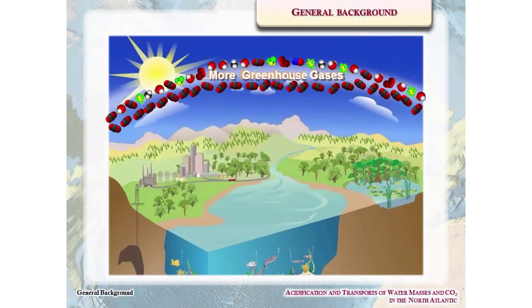In this plot are represented the relative fractions of the seawater carbon species, and in the pH of the modern surface seawaters there is a relatively high proportion of carbonate ions, which is represented in green. But if the pH of the seawater lowers due to the increase in the concentration of CO2, the concentration of carbonate ions will decrease, and this may affect marine calcifying organisms like coccolithophores, foraminifera, and corals.